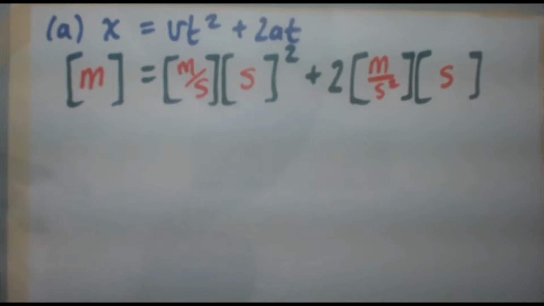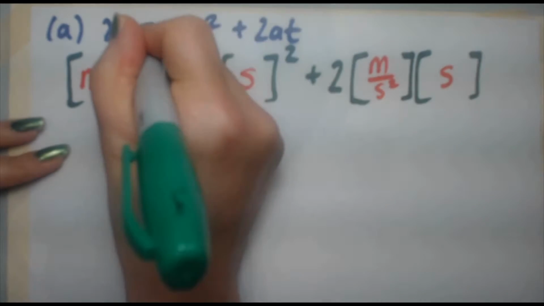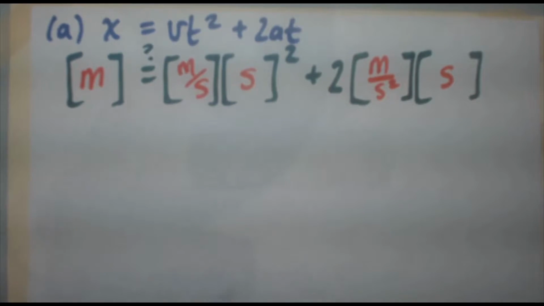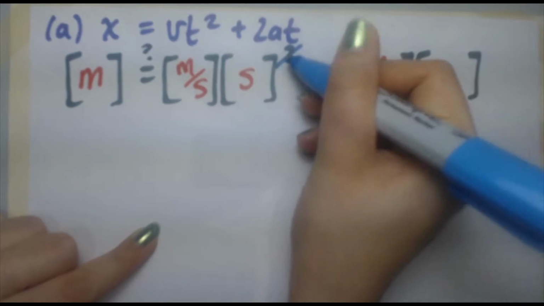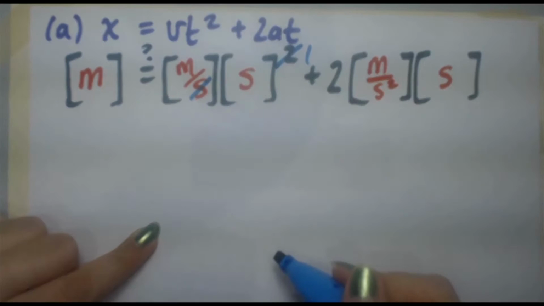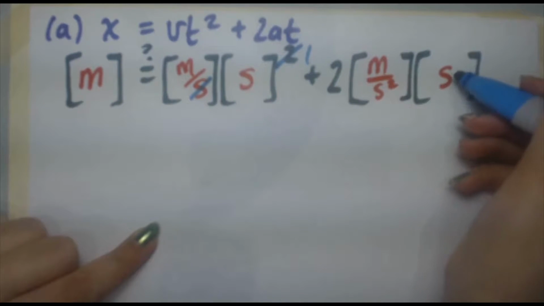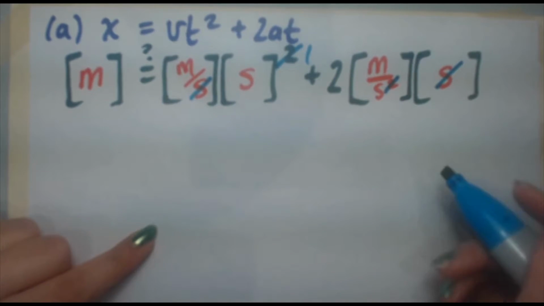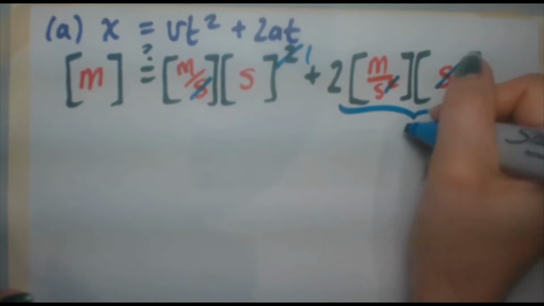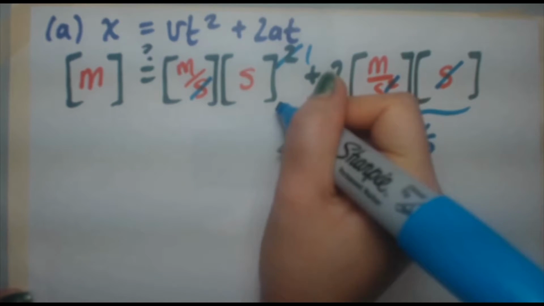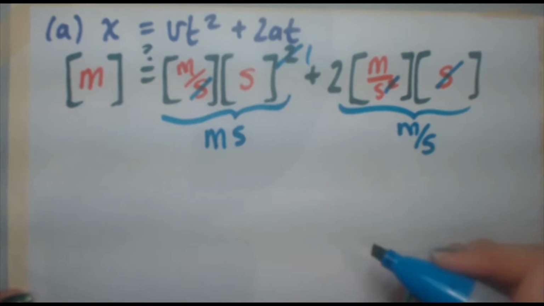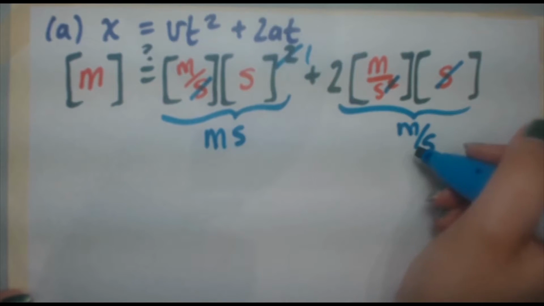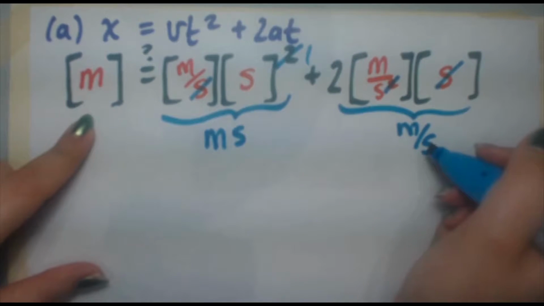All that we have to do is figure out, does it match up? Does the right side equal the left? So I'm going to put an equal sign there, with a question mark. We've got 2 s's here, and one of those s's is going to cancel out with this s here. On the right part, you've got one s canceling out with one s here, leaving you with the unit of meters per second in this term and the unit of meters times second in this term. So that does not match up.